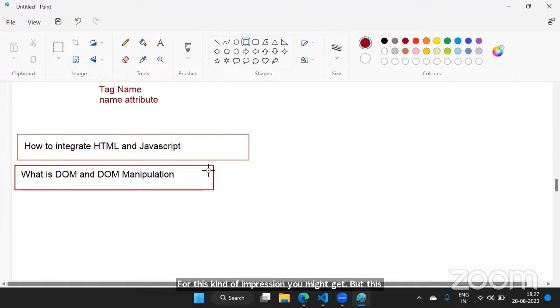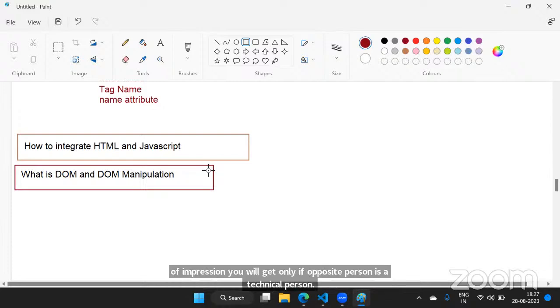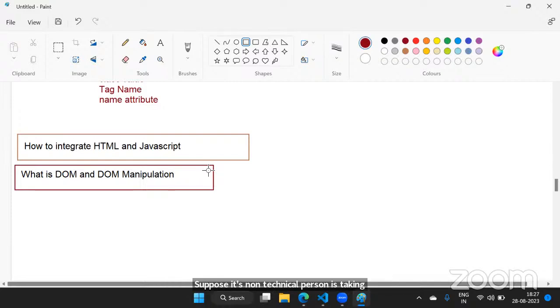But this kind of impression you will get only if the opposite person is a technical person. Suppose a non-technical person is taking your interview, someone who doesn't have much knowledge of JavaScript. He will come with a set of questions and the answers also. Whenever you give an answer, he will compare it with the answer in his document.